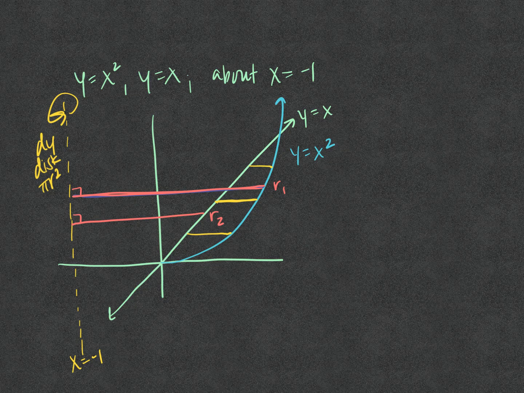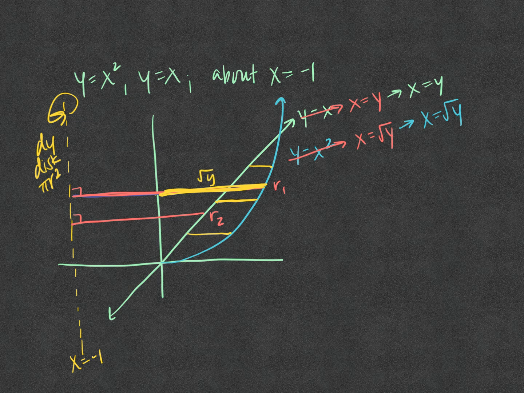Now, my problem with this is right here, we need to pause because we need to be in terms of y. So x equals y is good. But here we want to say x equals the square root of y. So we need the square root of y. Now, when we think about our first radius, I'm going to draw yellow on top of it so you can see, but this first radius length from the blue line to the axis is the square root of y. And then from the axis to the yellow dotted line is 1.